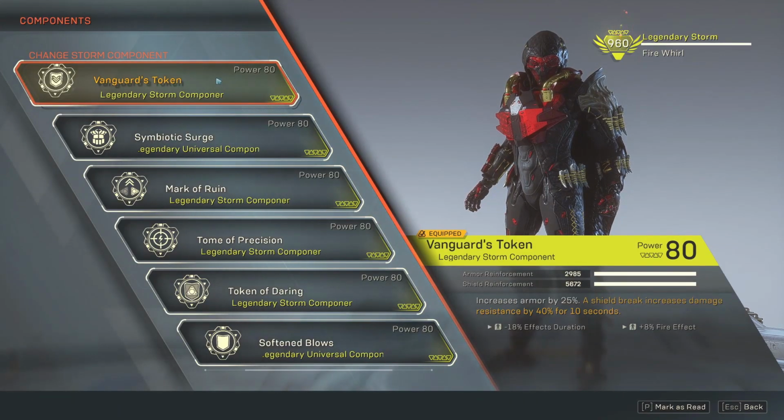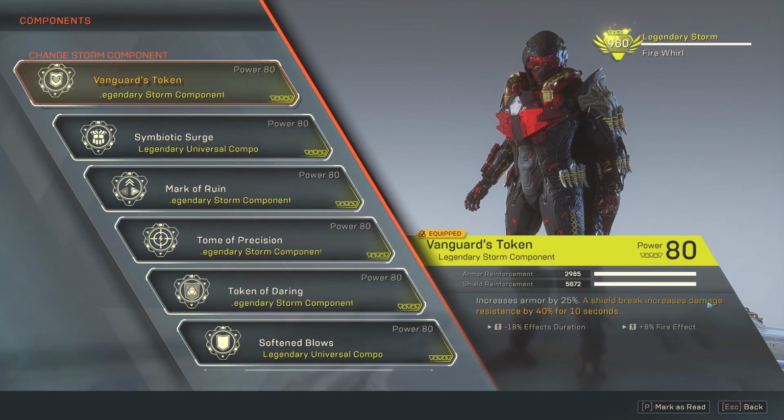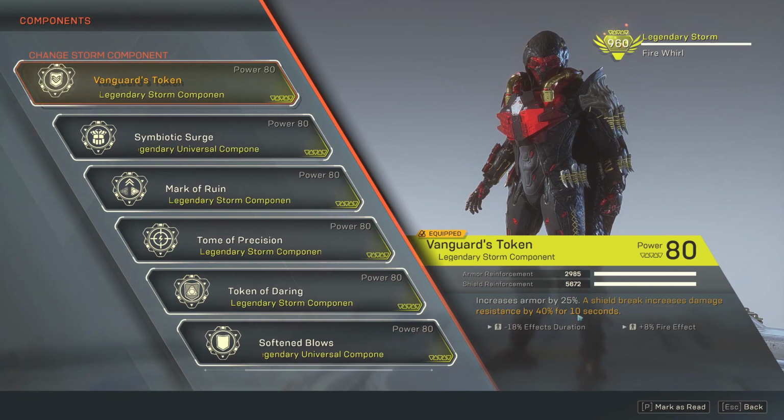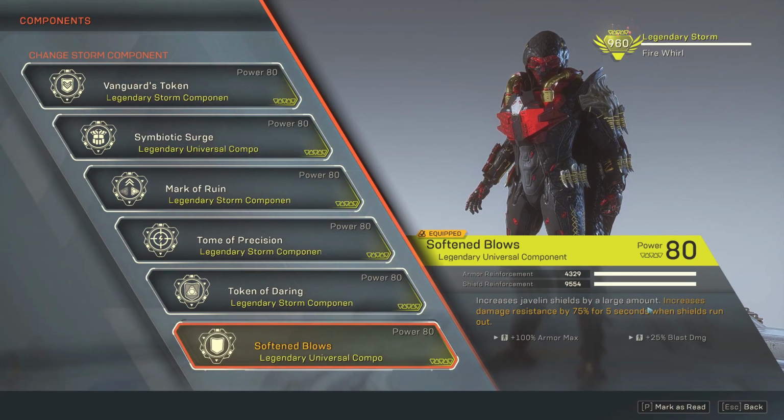The components we got: the Vanguard's Token, it just increases my armor by a lot, and when my shield breaks, I have 40% resistance for 10 seconds, and that's going to synergize with Softening Blows, which increases the javelin's shield by a large amount, but when the shield runs out, it also increases damage resistance by 75% for 5 seconds. It's got some extra armor on it. The blast damage isn't really going to help me out a whole lot.